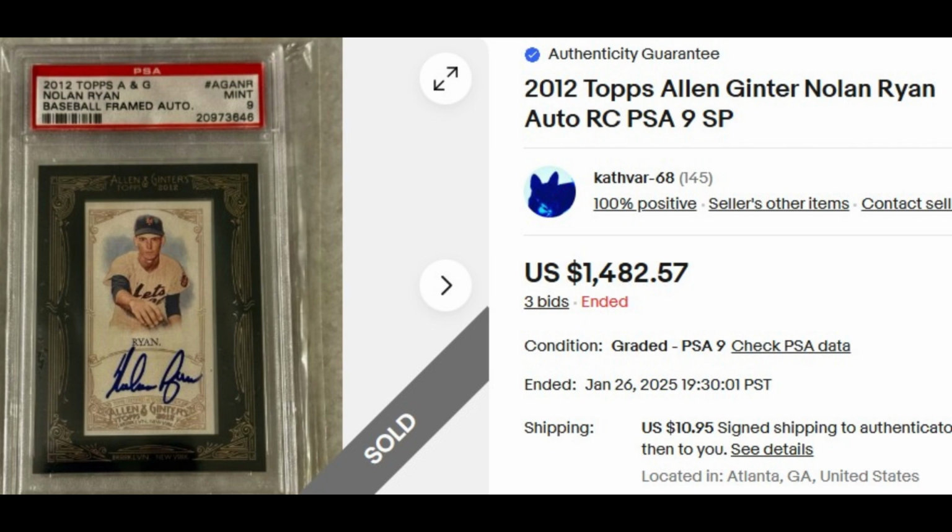Nolan had a total of 11 different types of cards in this set, including one of the 350 base cards, the mini exclusive, which came in a rip card, a framed cloth card, which was numbered to 10, a what's-in-the-name card, a baseball highlight sketches card, a rip card, an artist original 1 of 1 sketch card embedded inside of a rip card, a framed relic card, and two 1 of 1 book cards, one with Yu Darvish, one with Bob Gibson, and finally a framed autograph, which is this card.